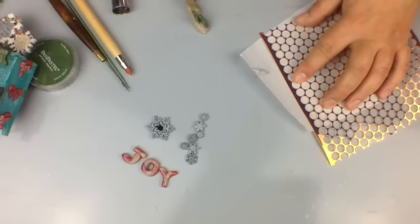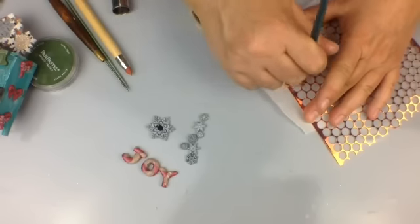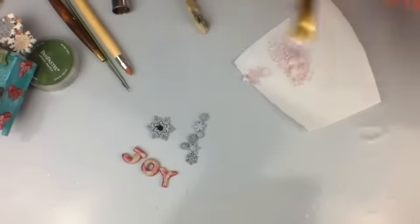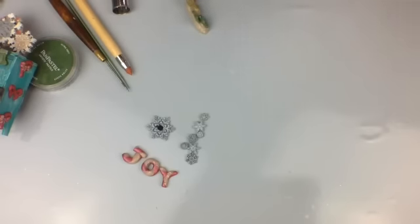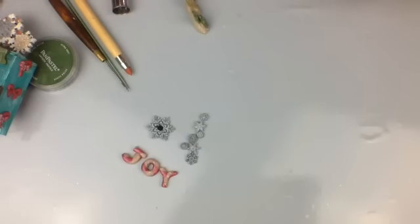But I just used my brush, believe it or not, and kind of just, oop, this has red on it. Well, you'll be able to see it better then. I kind of just dotted it along here, just random. And I was sloppy about it because I wanted some areas raised and some not. And so that's how you would achieve that by using the punchinella. And that's the background. It's a little messy. Then you wash the punchinella off with soap and water, whatever works to get it off, and you can use it multiple times. So it's not a one-shot deal, which is nice. Okay, so that's that.